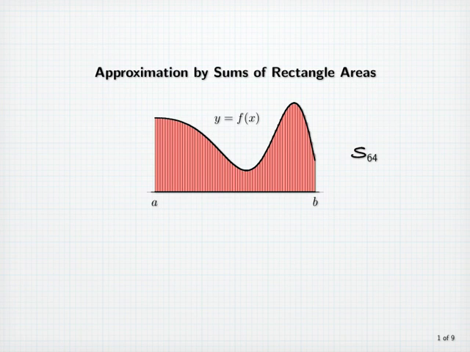the curve. So the idea here is that the area will be approximately equal to s sub n if n is large. That approximation should improve as n gets bigger and bigger, and so we can say that the limit as n goes to infinity of s sub n should give us the exact value of the area.